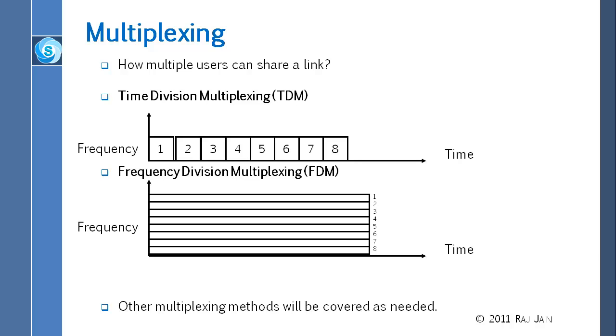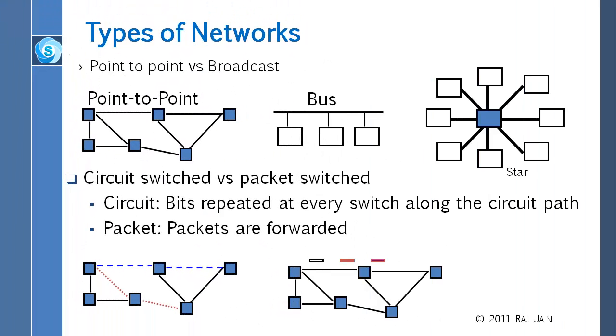Now types of networks. This is historical again, I think. I don't know, I have kept this slide, probably I should not, but anyway. The networks could be point to point, or they could be a bus, they could be a star. Twenty or thirty years ago there was a big debate whether bus is better than the star, but today there is no debate. Basically there are two kinds of networks today, this or that.